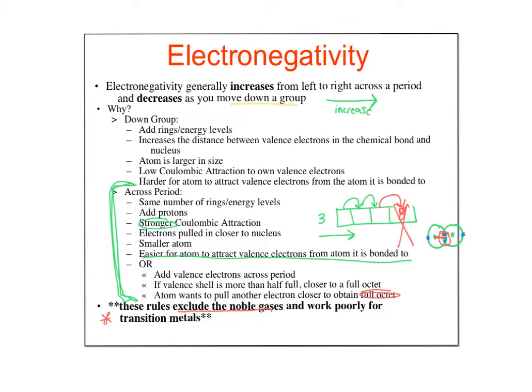Okay, going down, our electronegativity decreases, which means they're not pulling the shared electrons as much. And here's the argument. As we go down a group, we keep adding energy levels, right? Adding rings, so we get bigger and fatter, with more distance between the valence electrons and the nucleus. Because that atom is bigger, there's less Coulombic attraction, which means it's harder for the nucleus to attract the shared electrons. So if I'm big and fat, it's harder for me to attract the shared electrons because those shared electrons are now farther away from the nucleus.